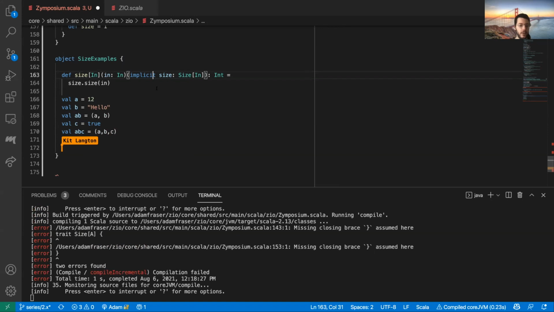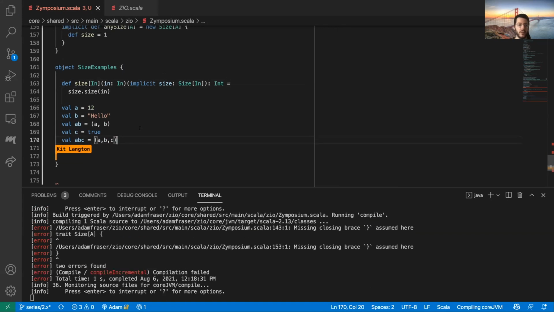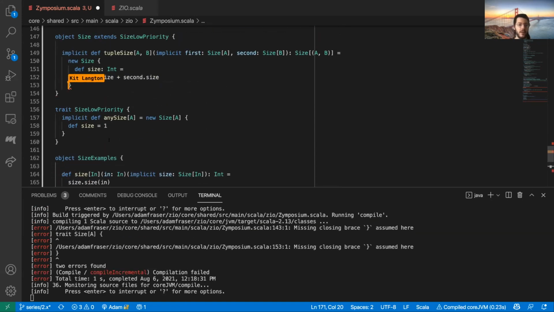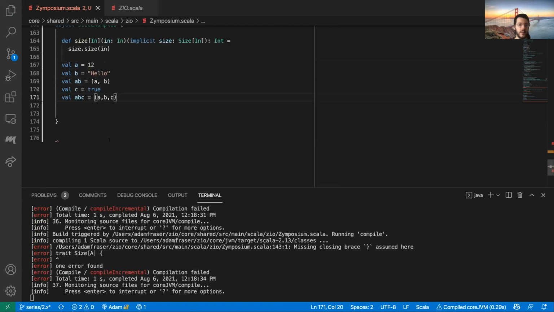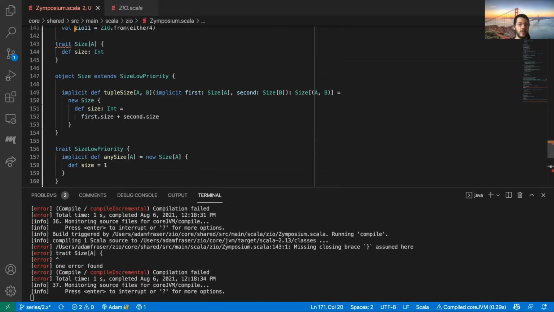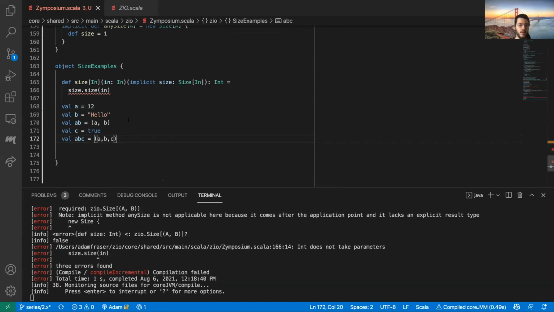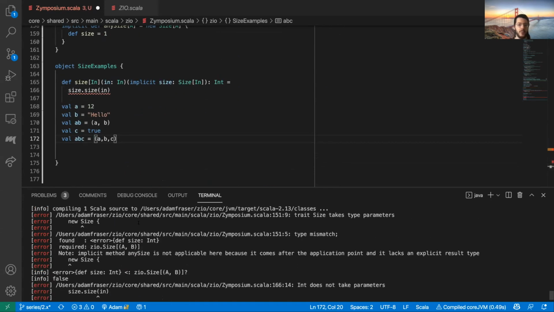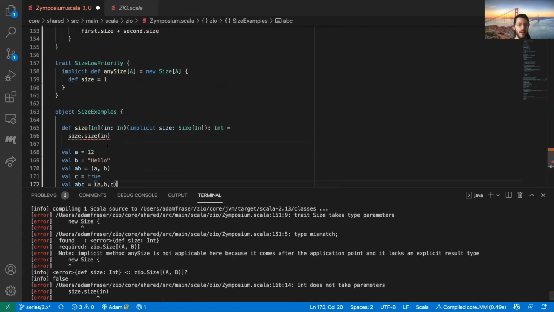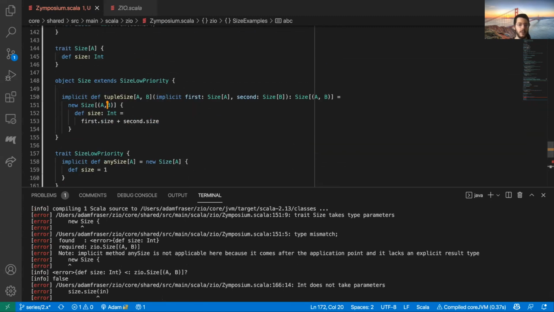Okay, so let us see. Oops, there's some missing closing brace down here. And then I think, is everything else happy? Missing closing brace. Oh, did I? Yeah, let me close that up there. Yeah. Oh. New size, it takes parameters. This would be the tuple AB. I think then we're almost good.